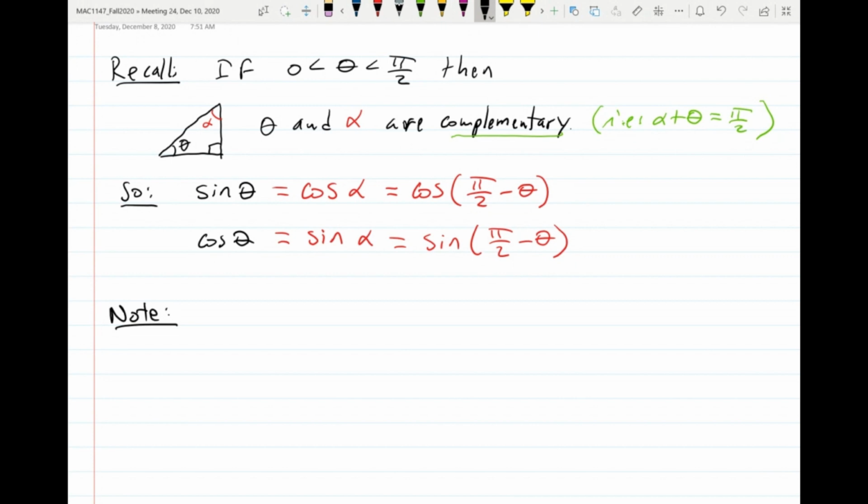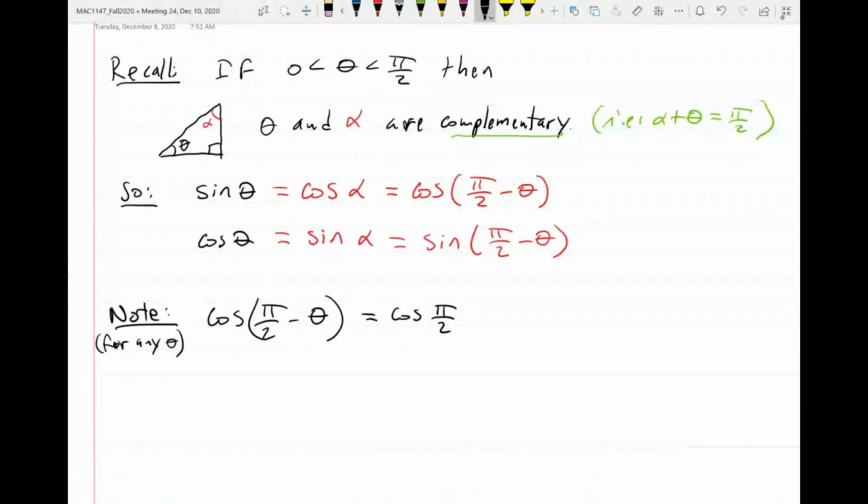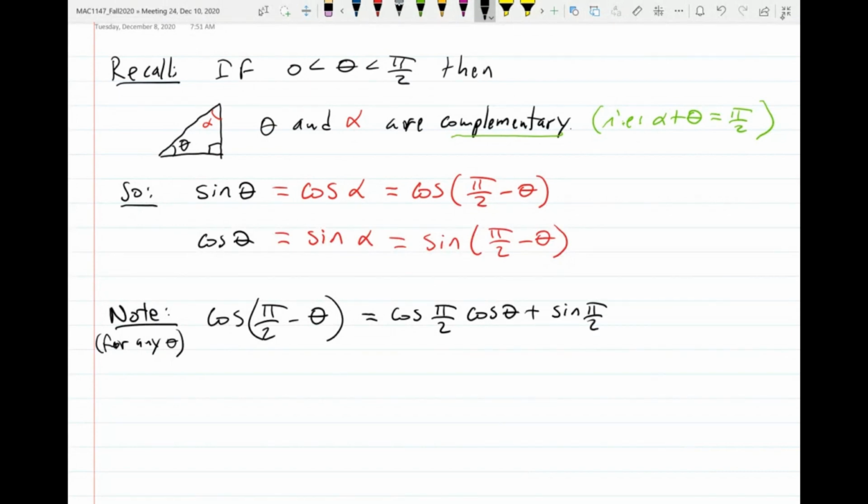Okay, so that's a natural question to ask, and let us try to see if that's the case or not. Let us take a look at cosine of pi over 2 minus theta. But this time, I'm going to do this without the assumption that theta is acute. Let's say here for any angle theta. Okay, theta is any angle, and let's look at the expression cosine of pi over 2 minus theta. We can understand this further because we know we have a formula for this now. Using the formula we just discussed, this would be cos cos plus sine sine.